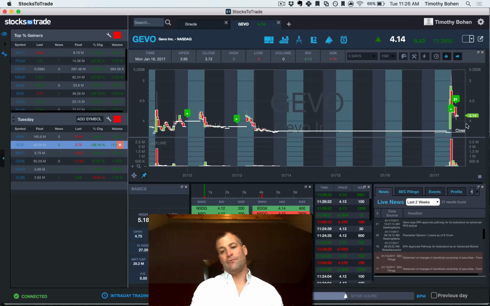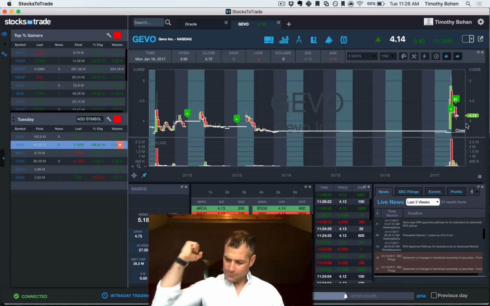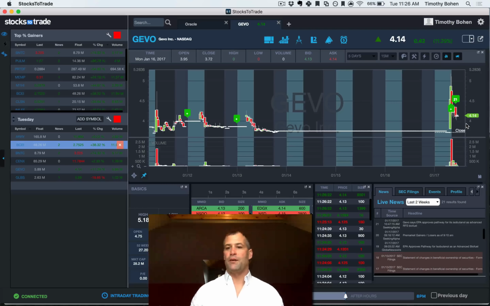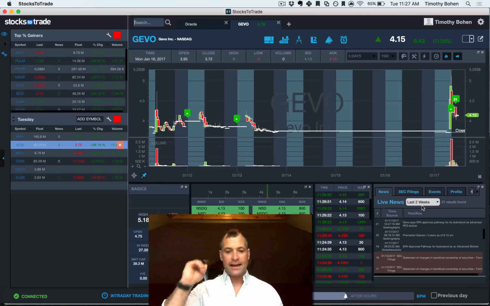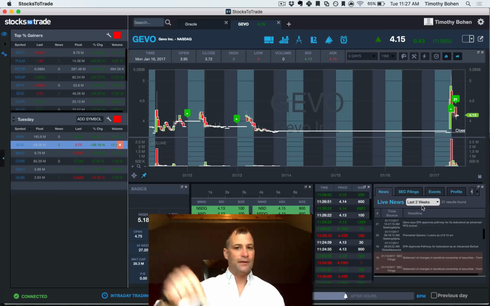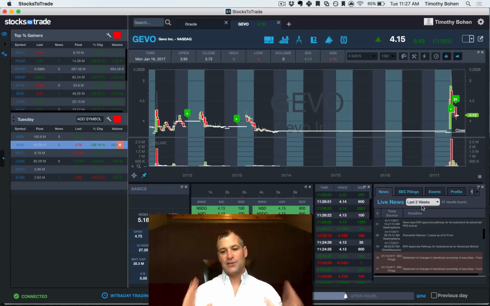Then a totally rebuilt alerts system, super slick. I'll get into that more in future lessons, as well as new technicals. We refined VWAP, and we now have VWAP in the basics and the events, so you can now see in real time if a stock is touching VWAP, even if you don't have your VWAP line on your chart, as well as parabolic SAR. Tons of other stuff. Again, read the blog post below, but so exciting.